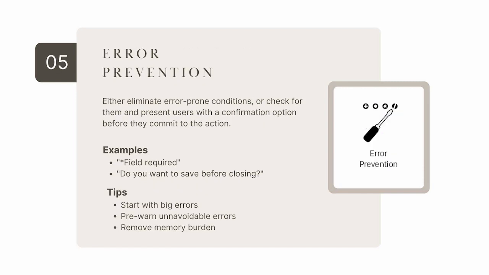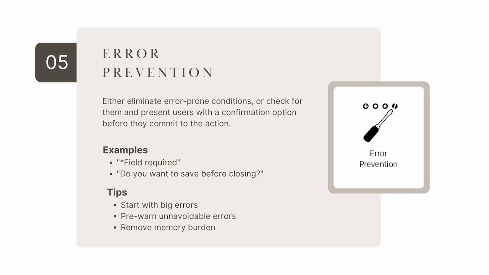So error prevention, a lot of these are kind of to do with error prevention, error recovery, things like that. Again, obviously, if you can remove every potential error, great, but you won't be able to. You want to preempt the error. Let the user know that if they do this, this is what's going to happen. So these are things like little asterisks by required form fields. A good example is how Word, if you cross off Word, it says, do you want to save before closing? So kind of fixing their mistake as it happens.